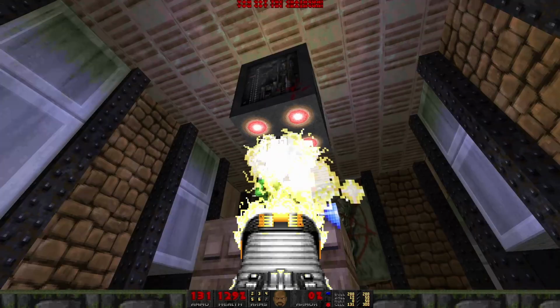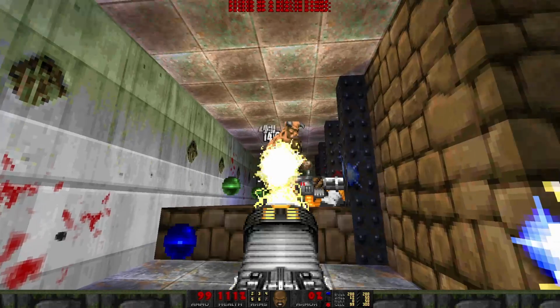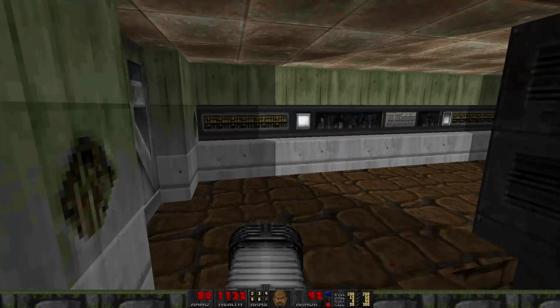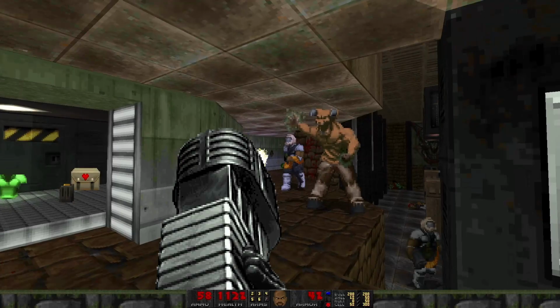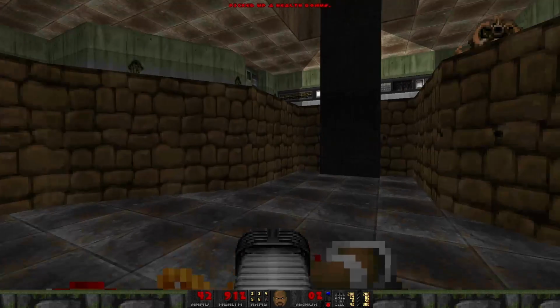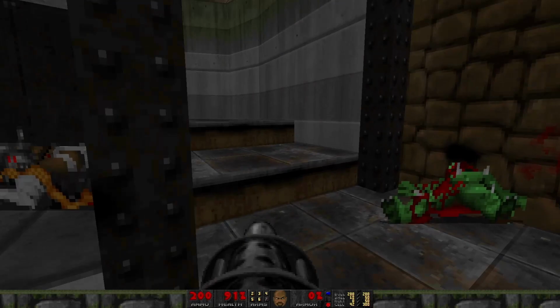Yeah, all of this is vanilla, by the way. It's all de-hacked stuff. No custom GZDoom or anything. Doomkid does like these little ball power-ups. Okay, where now?